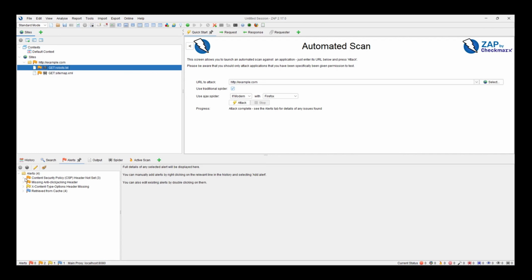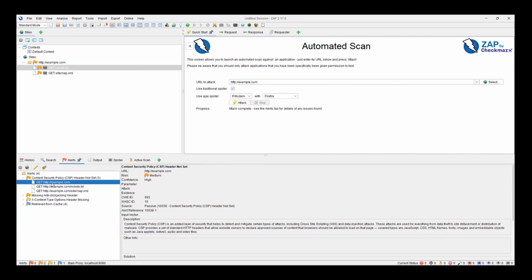Content Security Policy (CSP) header not set. Last week we got the same issue, the same result. If you click on one particular alert, you get more details about that issue. You can see here that the risk is medium and the confidence is high.